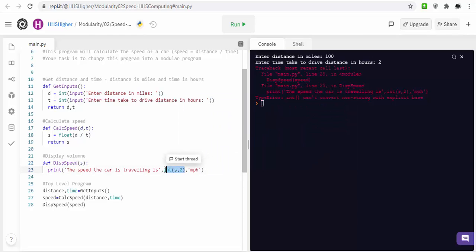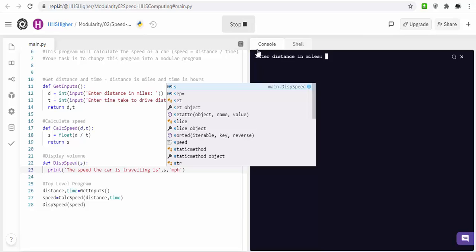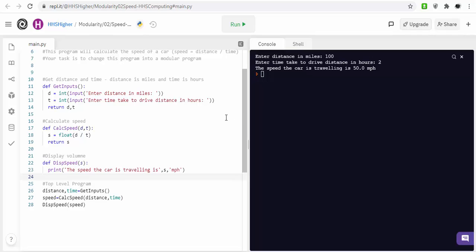Well, it's not needing anything to do with 2 decimal places, is it? So 100 miles, 2 hours, 50 miles per hour. And that's you.